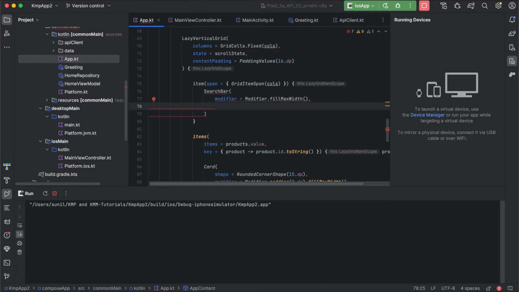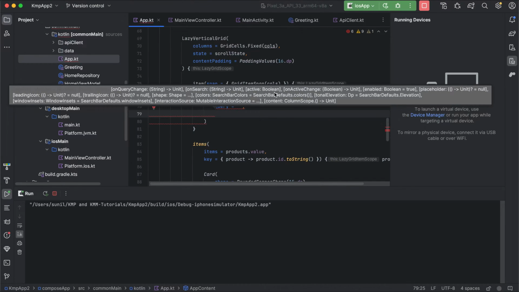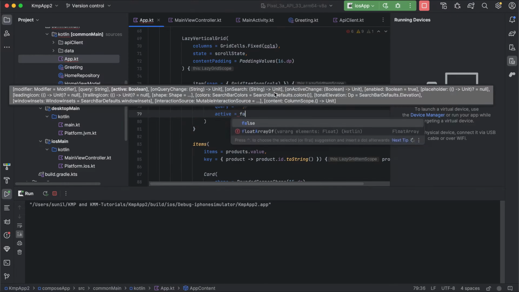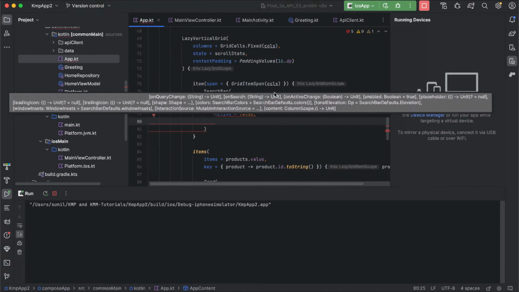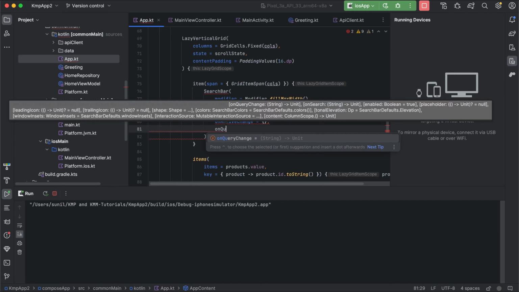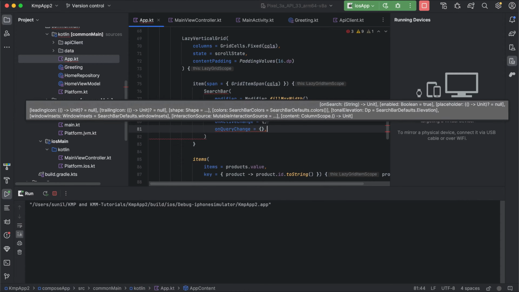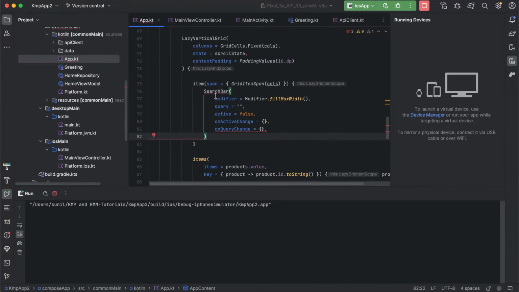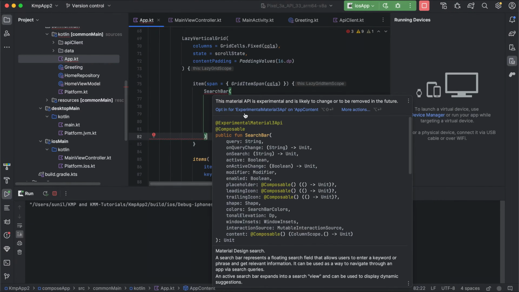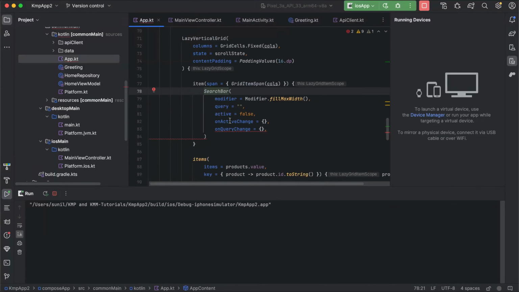Then let's say query. We will not be implementing this functionality, but let's add it so that the UI will look good. Then onActiveChange, onQueryChange, and what else does it require? First of all, let's add the experimental API. This is still experimental.